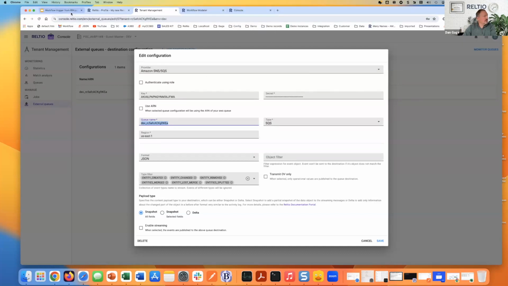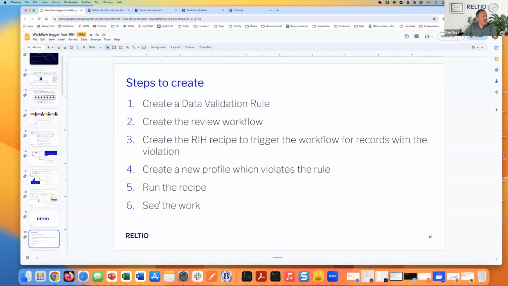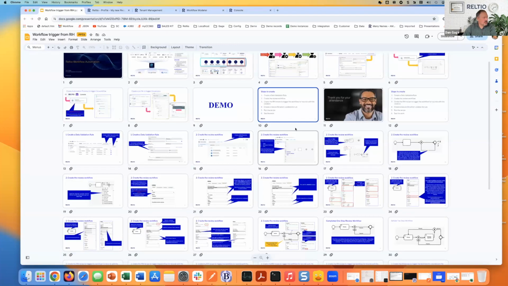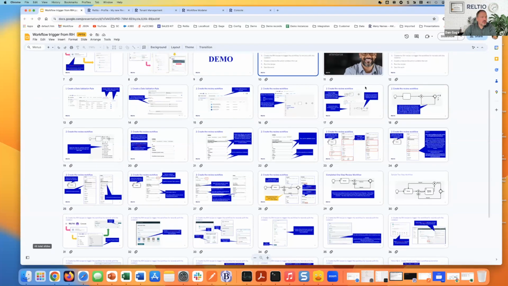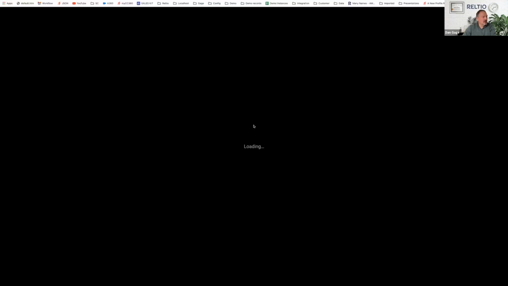All right, so what I wanted to focus on now is really the idea of, what did it take for me to build this demo. So what I've done here, and I'm actually going to put it into just a slide sorter mode, you can see that there is a very detailed number of screenshots that I've included here with callouts that I'm going to walk you step by step through everything that's needed, if you start in a fresh Reltio dev environment and you want to recreate this demo scenario, these are all the steps that are necessary.